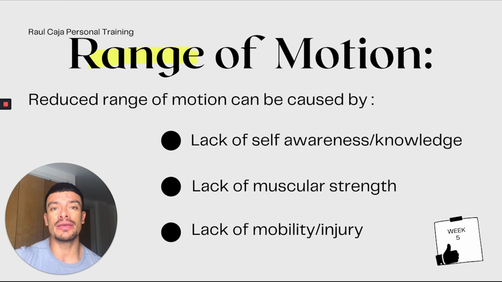So how can we make sure that the range of motion that we have in each exercise is appropriate? In terms of awareness and knowledge, I always suggest you to watch the videos and read the descriptions carefully of each of the exercises, especially if they are new for you. These will tell you in detail how far or how restricted each movement should be. Another good practice is to record yourself and watch the video and recognize where you are lacking movement and take action to correct it.